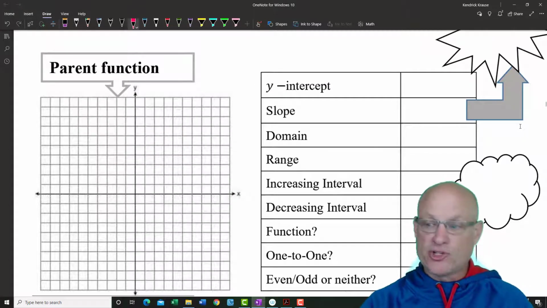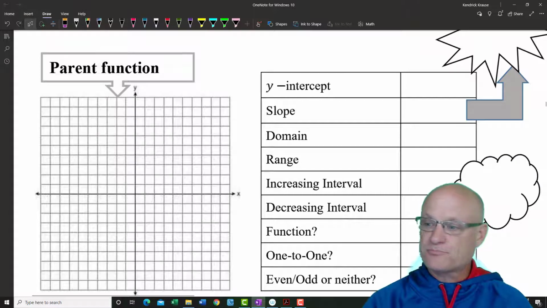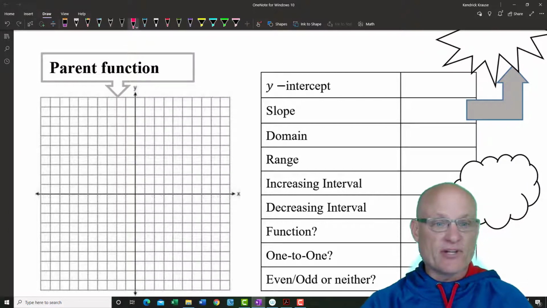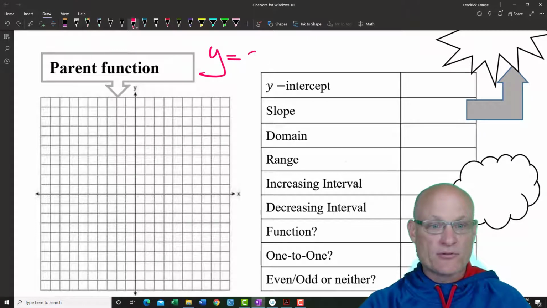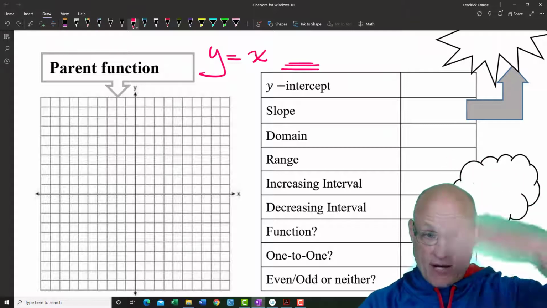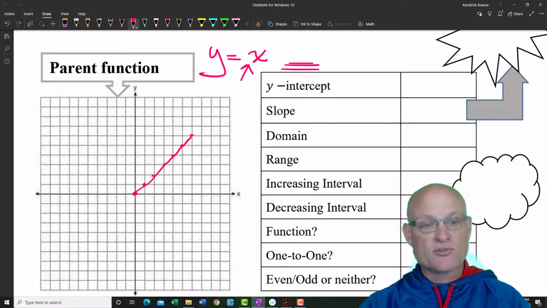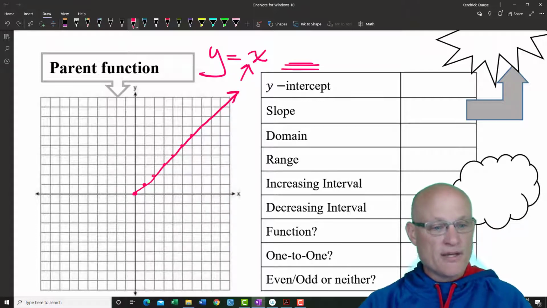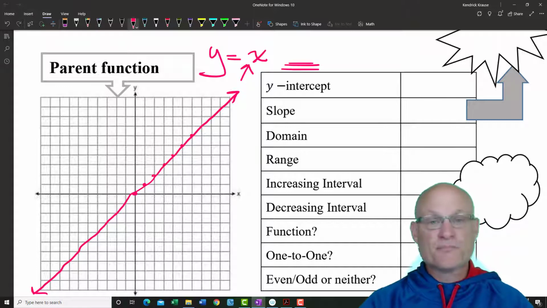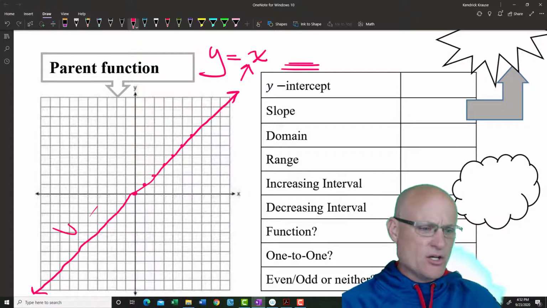So the parent function of linear functions, and I should have probably written this down here, is the line y equals x. Notice there's no y-intercept. In other words, there's no vertical shift up and down. There's also no slope. And when you graph the line y equals x, I always tell kids, first of all, you're going to start at the origin, and then you're going to hit every box on the corners, because it's up 1, right 1, up 1, right 1, so on and so forth. So we're going to hit all these corners of the boxes, just like so. And then we're going to hit all these corners of the boxes like so, going down. And there it is. And that's the line y equals x.